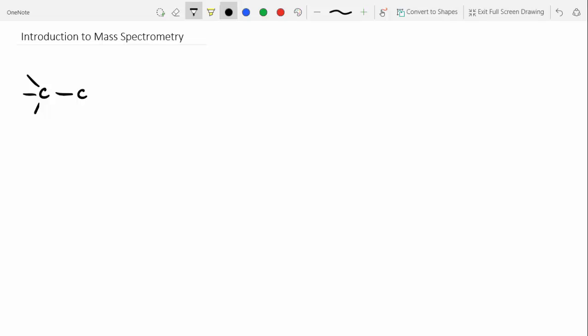I'm just going to choose a generic carbon-carbon bond here. And what we do is we inject this into a mass spectrometer, and the mass spectrometer will actually slam this with electrons. So it will shoot electrons at our molecule, and it almost becomes like a game of billiards, right? We've got electrons in our sigma bond, and if we fire an electron beam at sigma bonds, we can dislodge an electron that's maybe located in this sigma bond. If we knock one of these electrons out, we now have an unpaired electron between two carbons.